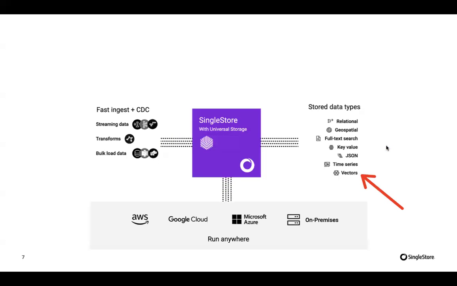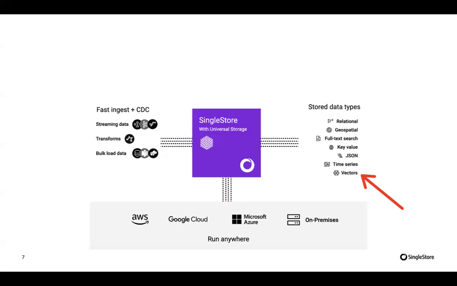Okay, so vector support has been in the product for a long time, relatively speaking. Okay, I know the world kind of moves fast these days, but since 2017, we've had that capability. And today, I'm going to show you some of the new stuff that we've got. Okay, so we have a vector type now, and we've got support for a wide range of indexes as well. Okay, this is in preview mode.